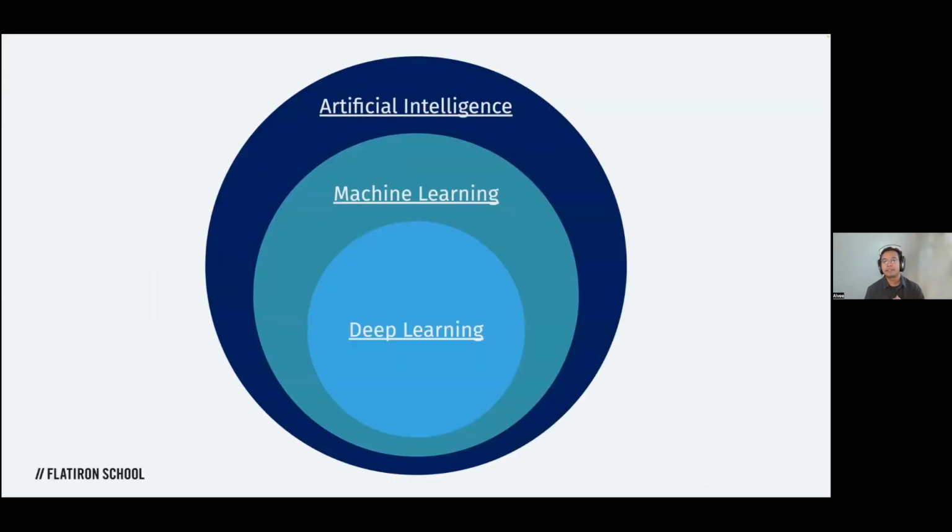So I've been using the term AI quite a lot. But when you're studying AI or trying to learn how to incorporate AI into your programs, you'll see terms like machine learning and deep learning as well, right? So what's the difference between these and why are they within circles, right?